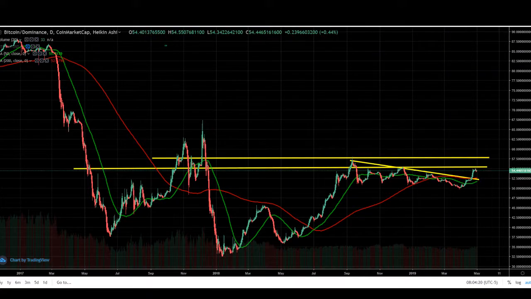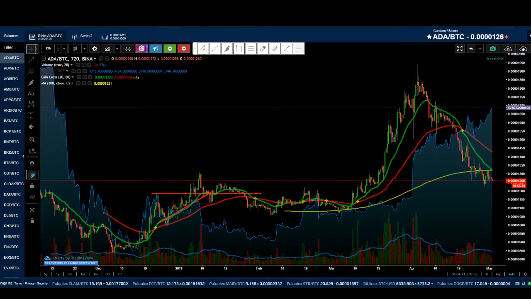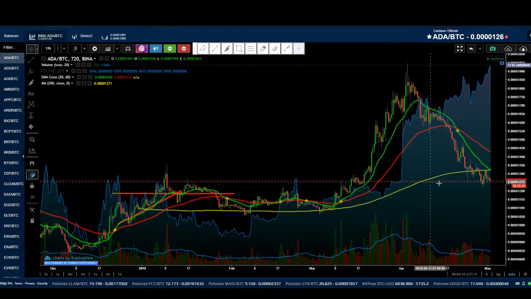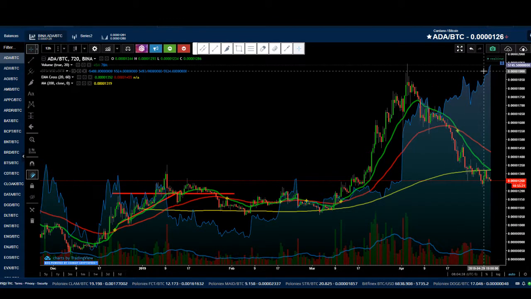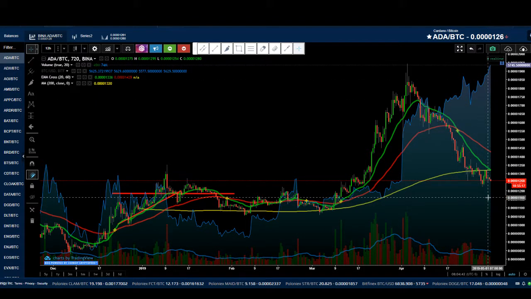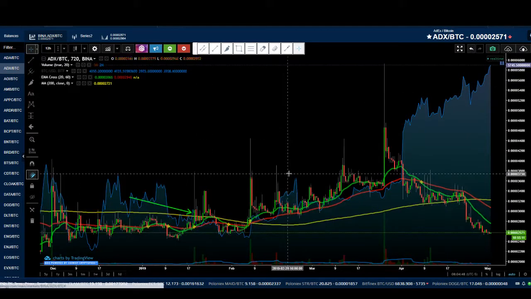Okay, so I've got that spreadsheet over in the other panel, and I can quickly go through these to say that ADA remains a pass in that it's not broken below its 1, 2, 3 bottom formation. It's sitting on top of historical support and resistance, kind of good, but it's not making a formation that's anything we can trade. With Bitcoin taking off and the dominance increasing, this is probably going to pull back. So depending on where your entry is, depends on what you'll do now with the trade.